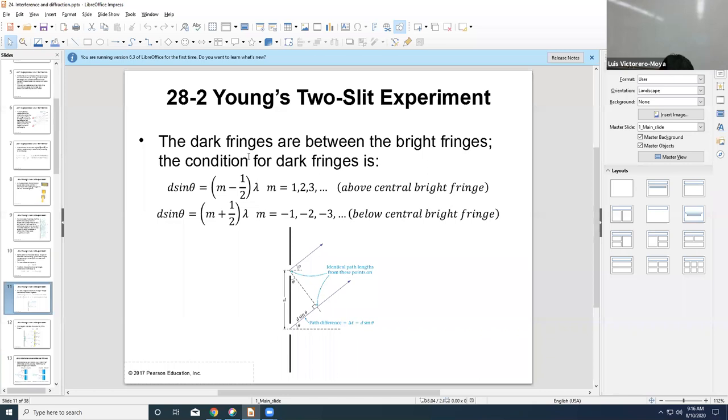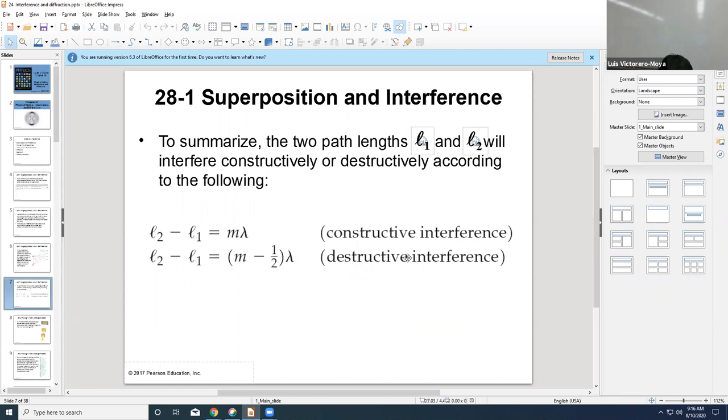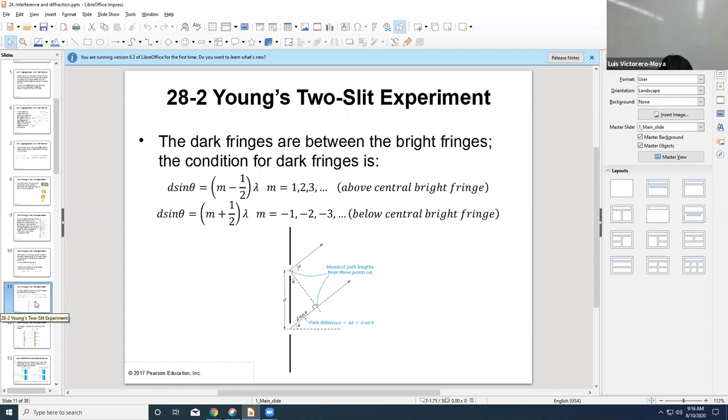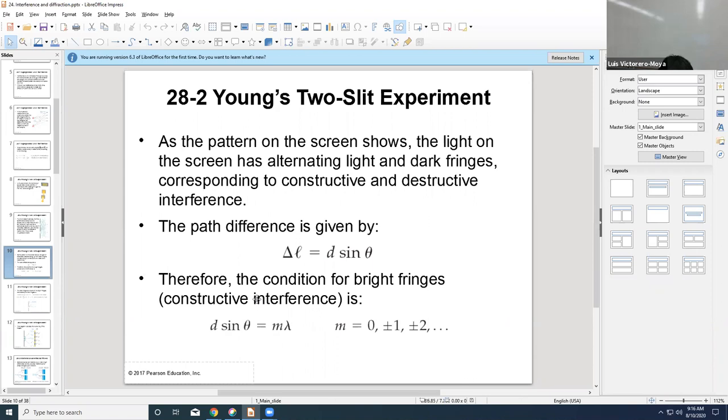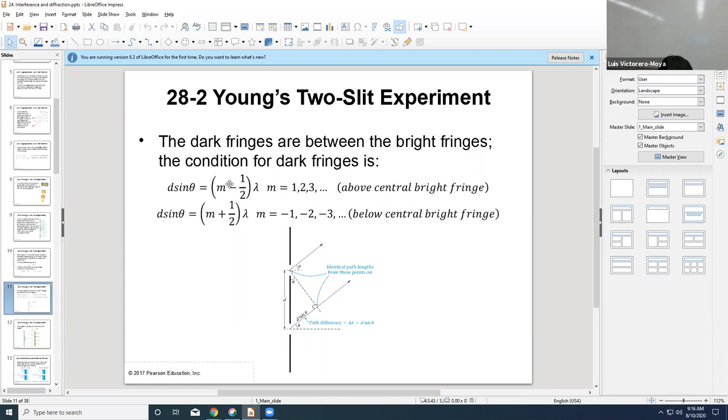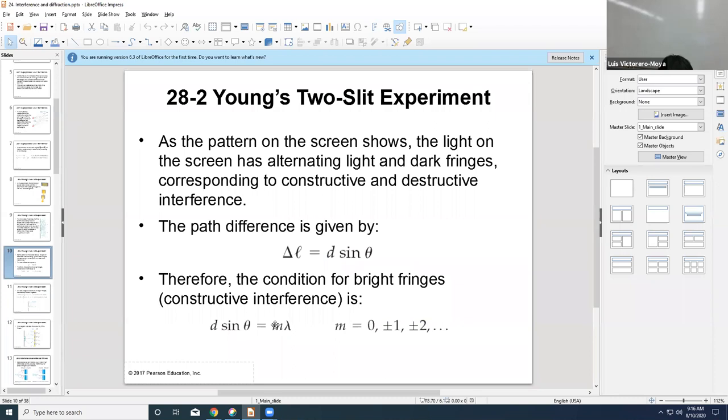and by knowing the conditions for interference, which are given here, constructive and destructive, we can combine them and have our equations for the double slit experiment and for the interference of light. All right? So pretty much what you're seeing here is that the path difference is d sine theta. d sine theta can be equal to m lambda, that will give you the constructive interference, or can be equal to n minus 1/2 or n plus 1/2 lambda. There are two conditions for the destructive interference. That's because you can be above or below the central. All right, I will draw that so it's more clear what I'm talking about right now. But m is the order of interference.